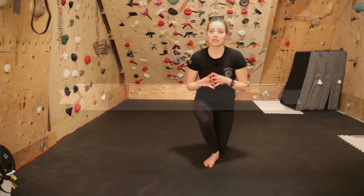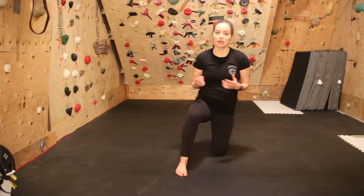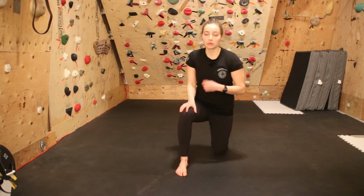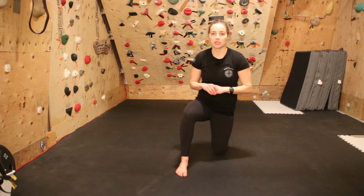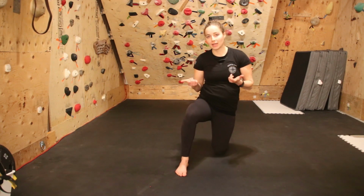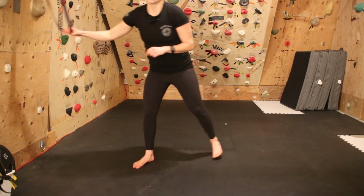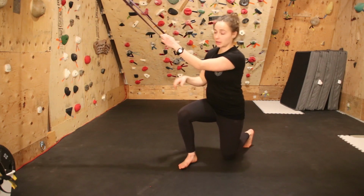Alright guys, for the last portion of the mobility session, we're going to be stretching our lats and also our pecs. Those will be two static stretches, so you won't be moving; you just keep the position for 30 to 60 seconds. For the lat stretch, you're going to need your band and a high anchor on your wall. For me, my band is here and my anchor is pretty high up on the side.